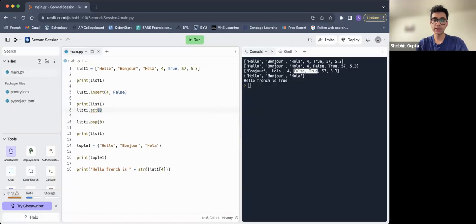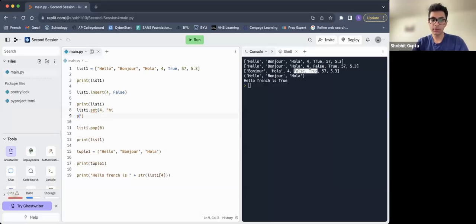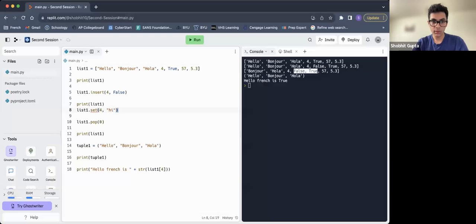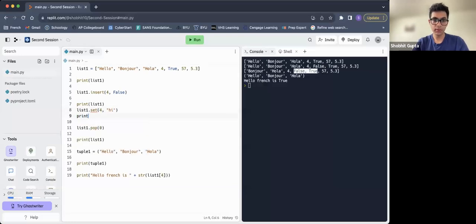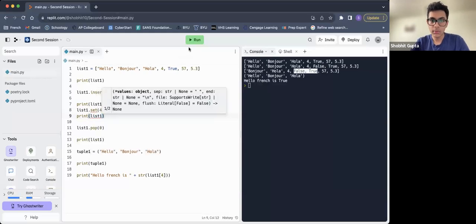What set does is it's like setting a value. So what index you want, number 3, and then what do you want to set it to? So we can say hi. And then when we print out list 1, right.